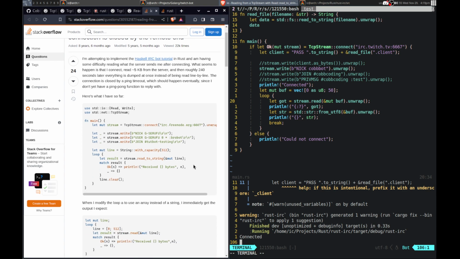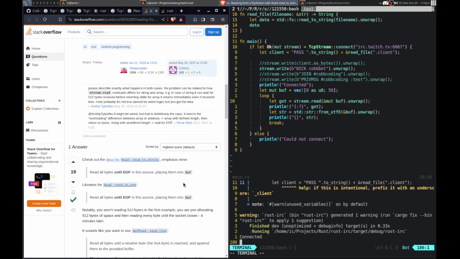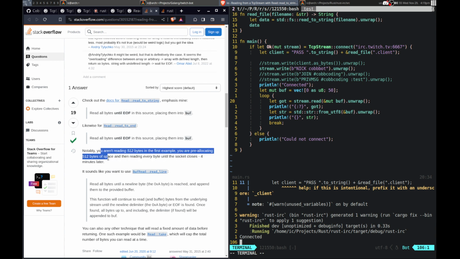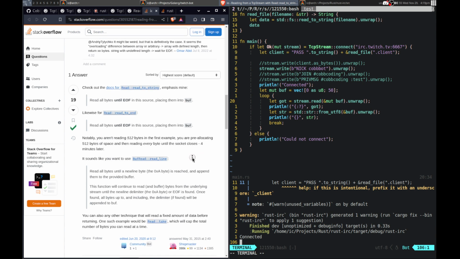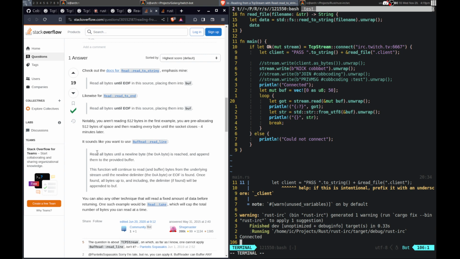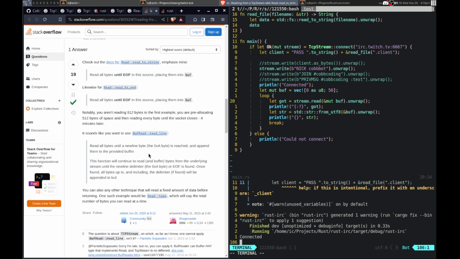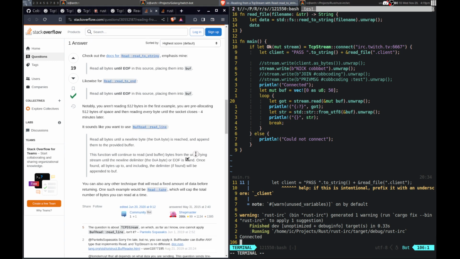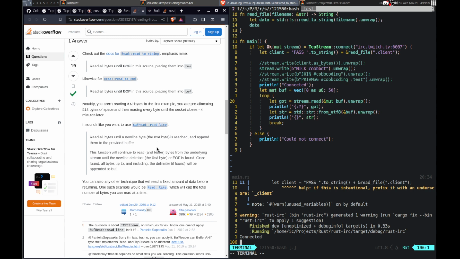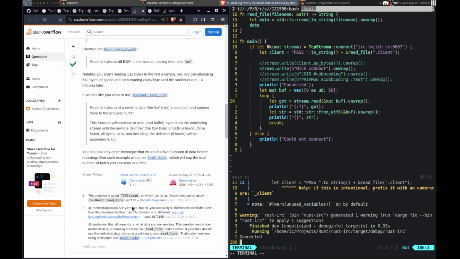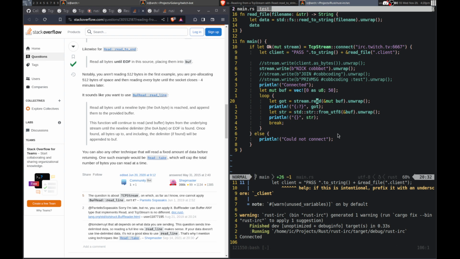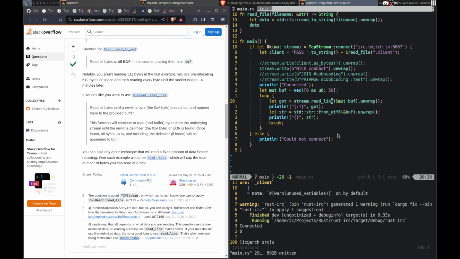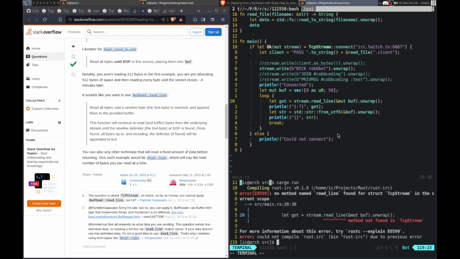So, pre-allocating. Can I do that then? Read line. Yeah, not found in there.